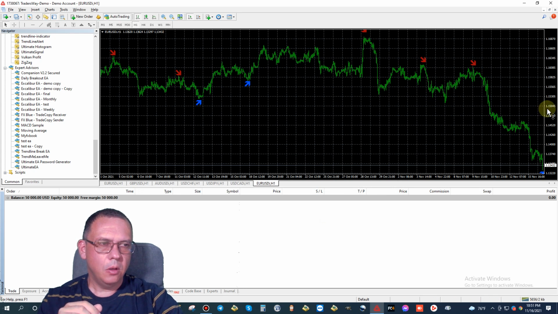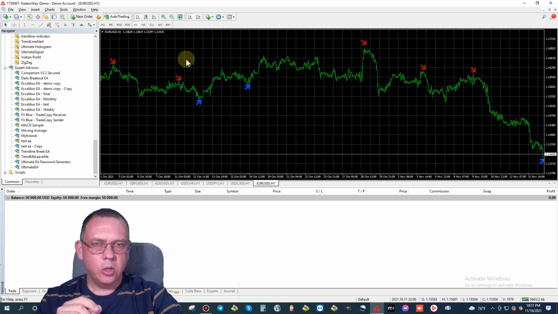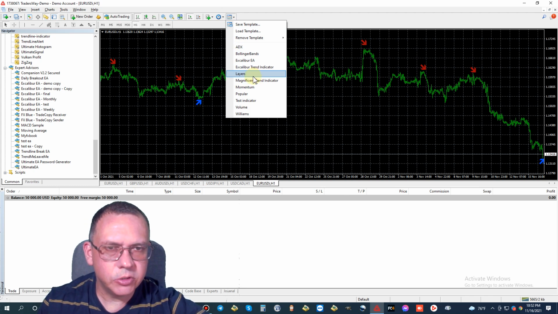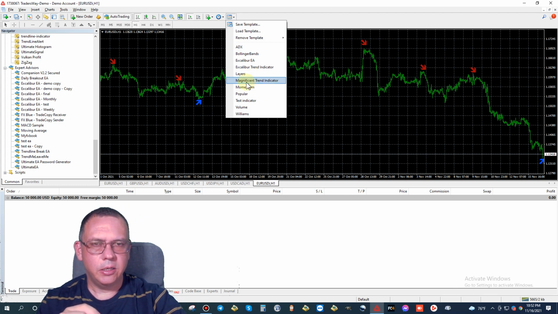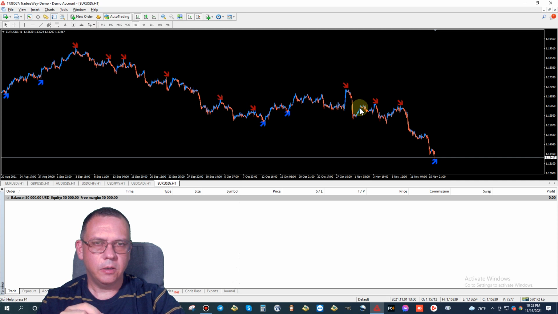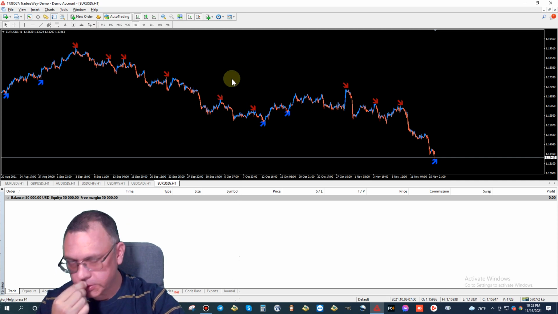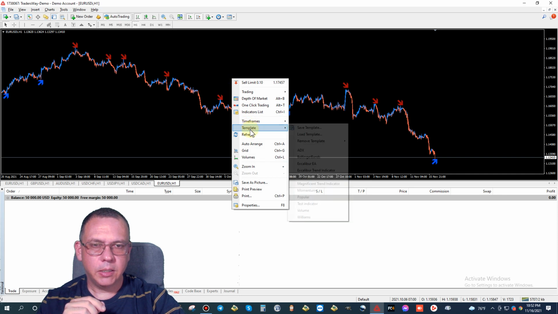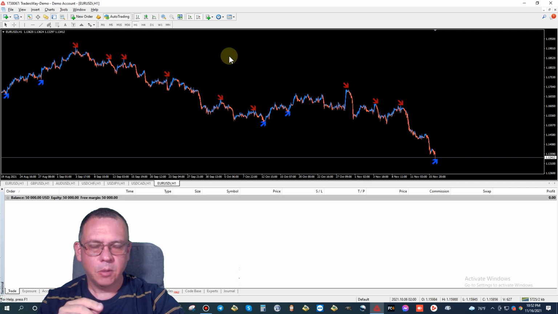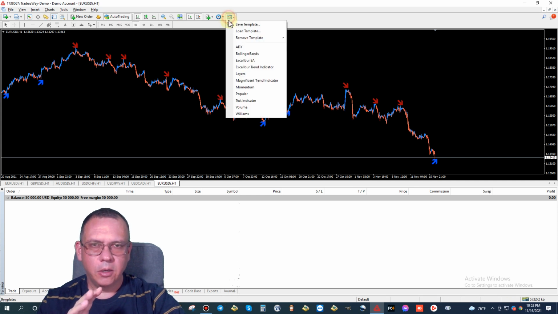Okay, now you should have in your templates folder here a template that says magnificent trend indicator. Okay, and you click on that, it should look something similar to this. All right, now what I did here was, okay, and I'm going to show you this. I already have this set up with Heikin-Ashi candles, okay, but I'm going to show you how to install this if you want, okay, how to install the Heikin-Ashi candles and how to set this template up.